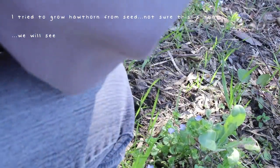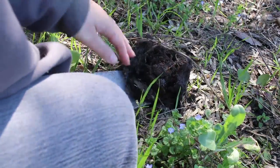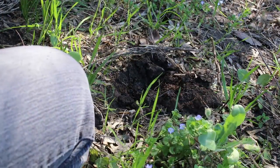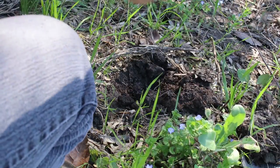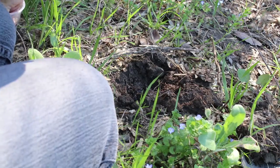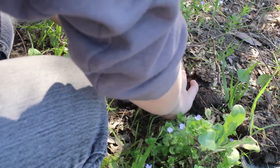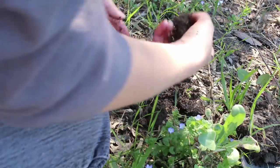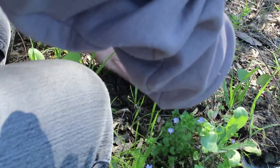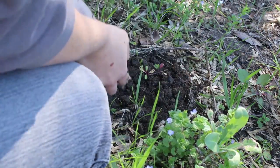So I tried to grow some hawthorns from seed. I took some berries from a tree in a kind of park and thought it might be nice to grow some hawthorns. I put the berries into a little pot and left them over the winter, and four little things sprouted up. I thought maybe these are hawthorns, but I really don't know. I've looked at images of hawthorn seedlings and I cannot tell if this is just a version of that or not. It might very well be a weed that I'm planting out into the garden - we'll see if it grows into a tree.